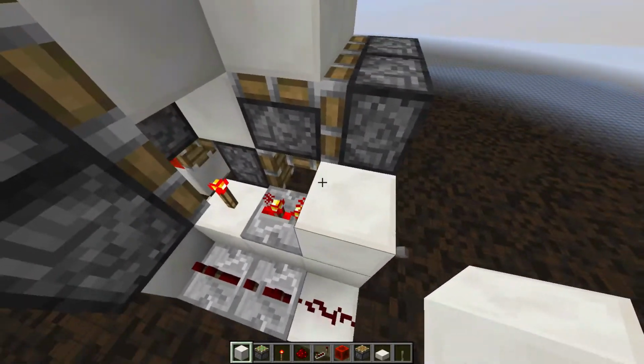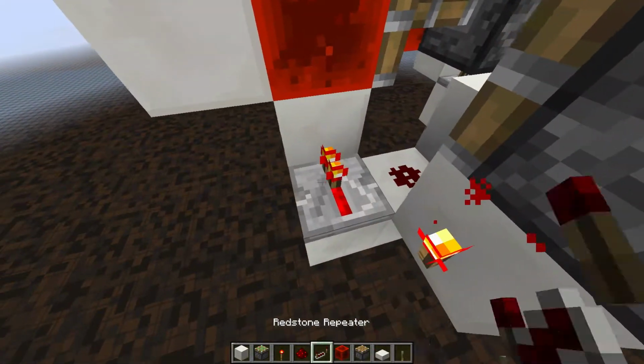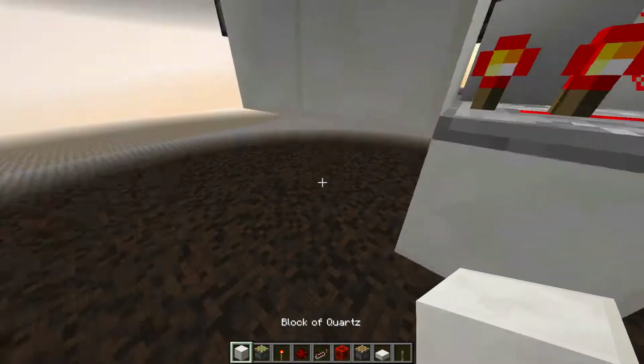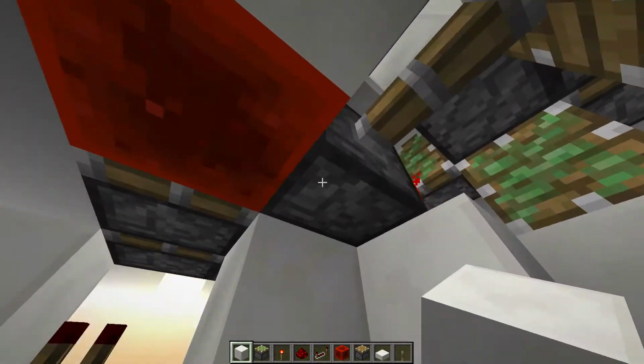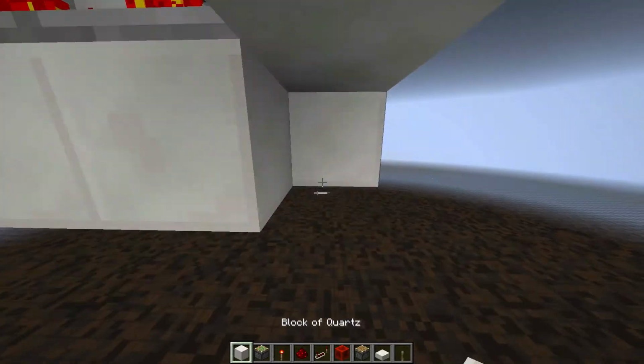That'll power the back piston. And then we need to come back around here, have another torch going into 2 ticks as well, except that will be going into the piston when it retracts. So we need a block there and then 2 more repeaters.